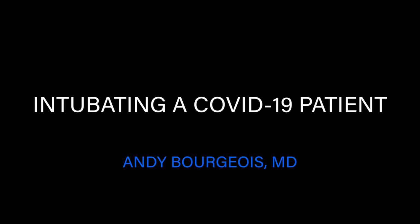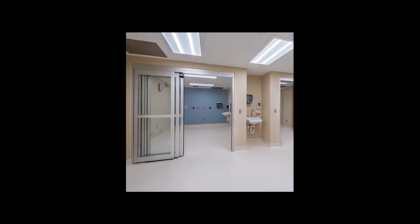Hi, I'm Andy Bourgeois, an emergency physician, and I'm going to review how to intubate a patient with known or suspected COVID-19. We want to minimize exposure to staff, so ideally there will only be 3 people in the room: the physician, a respiratory therapist, and a nurse to administer medications. Intubation should occur in a negative pressure room.